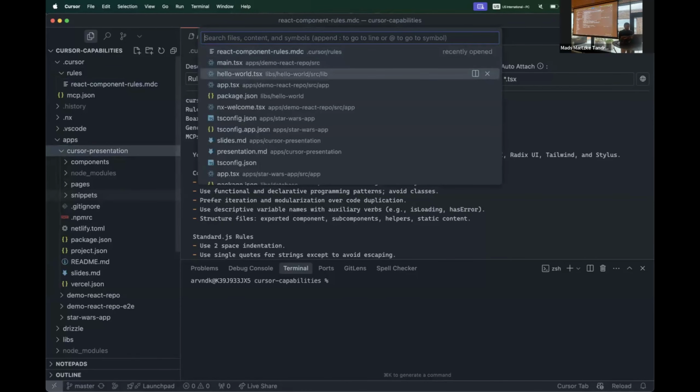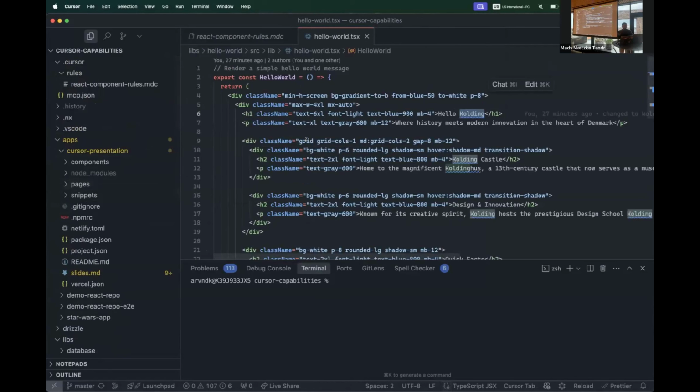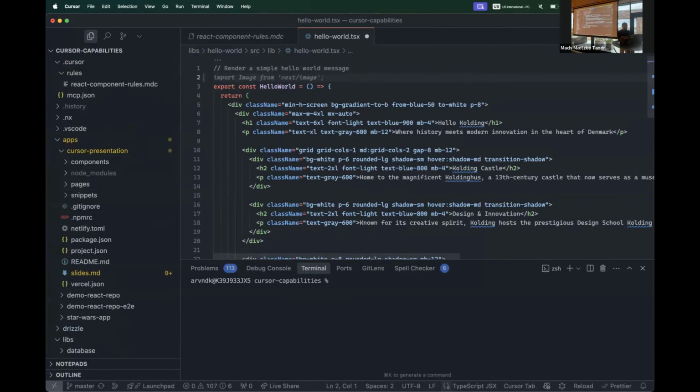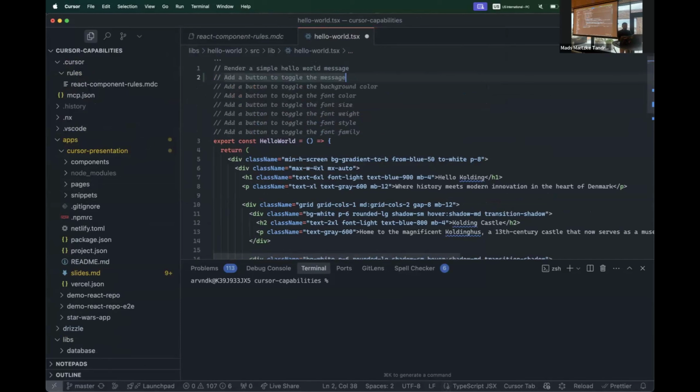Once you get into the code editor, all of the code was written by Claude. If you have used Copilot in VS Code, you know that it has auto-completion. As soon as you start typing something, you can hit tab and then it completes it for you. In Cursor, they call it next edit because it can go beyond just auto-completing your next line.